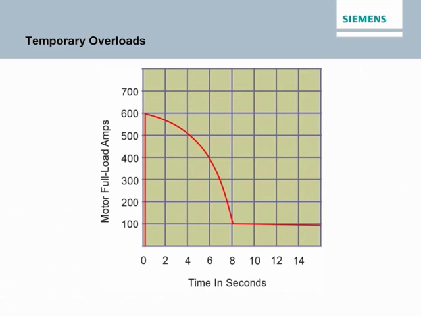For example, a NEMA design B motor typically has a starting current that is about 6 times its full load current. For some high efficiency motors, the starting current is even higher. Motors are designed to tolerate a high starting current for a short time. As a motor accelerates to operating speed, its current drops off quickly. In the accompanying example, the motor's starting current is 600% of its full load current, but after 8 seconds, current has dropped to the rated value.